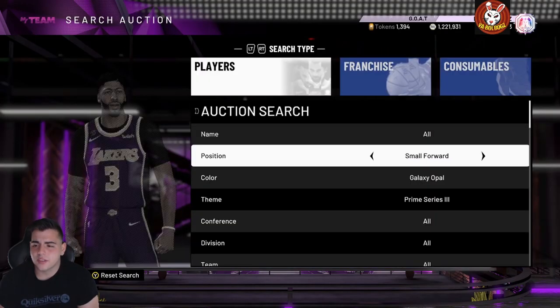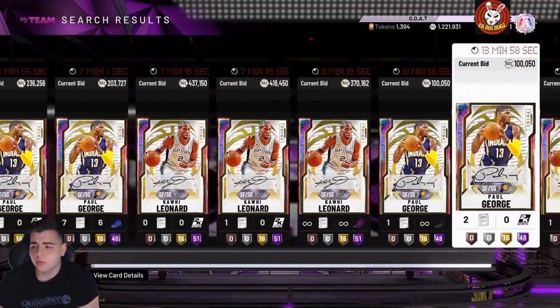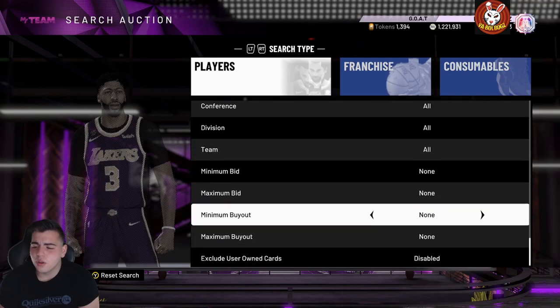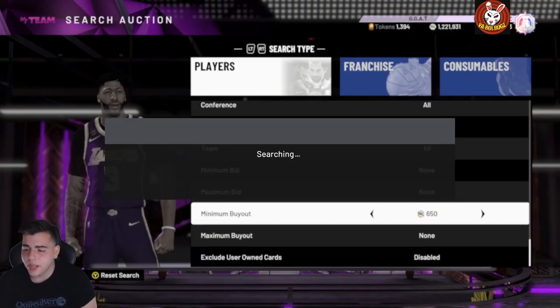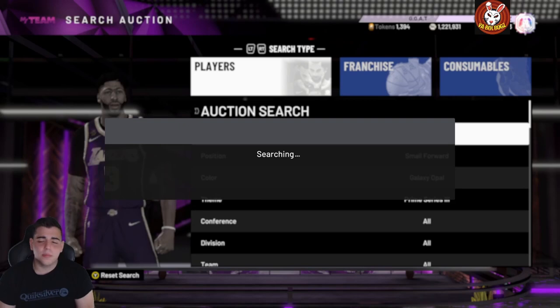You also just go Galaxy Opal Prime Series 3 and then just hope for LeBron, Paul George, Lamar Odom, or Kawhi Leonard. Very good snipe filter, man. You can make millions of MT on the snipe filter in about a day. It all depends what pops up. It all depends how fast you are at sniping. You don't even have to move your minimum buyout.